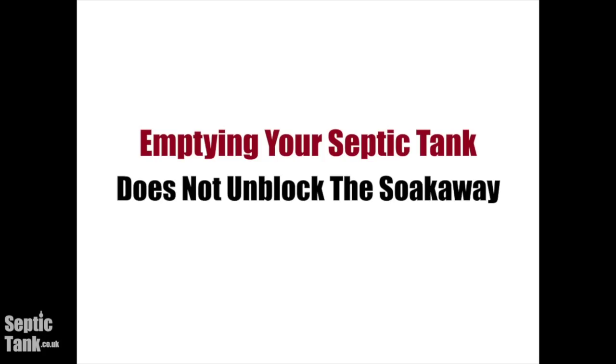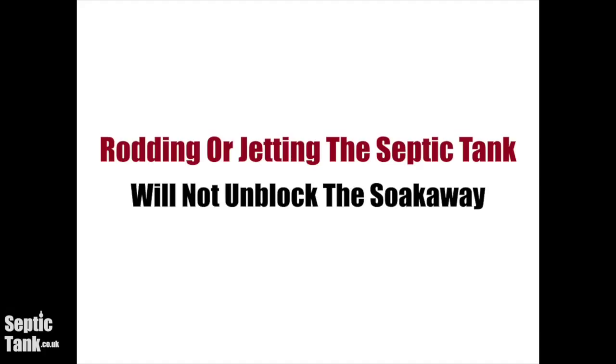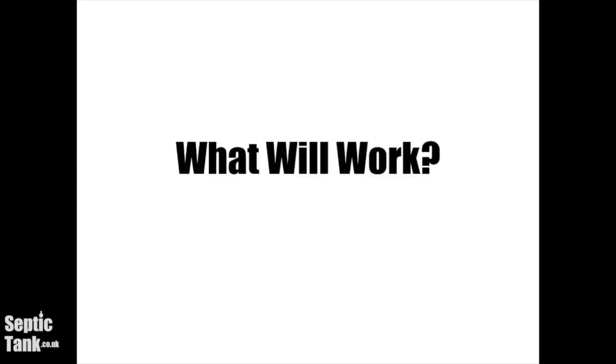Also, if you rod your soakaway, that won't work either, because if you imagine in the pipes, it's just fat and grease, and so if you just stick rods in there, it just pokes through the fat and the grease. So having to pay money to get your soakaway jetted, or having to put all that effort into rodding your soakaway, won't unblock your soakaway either. So, if emptying your septic tank won't unblock the soakaway, or rodding or jetting won't unblock the soakaway, what will work?